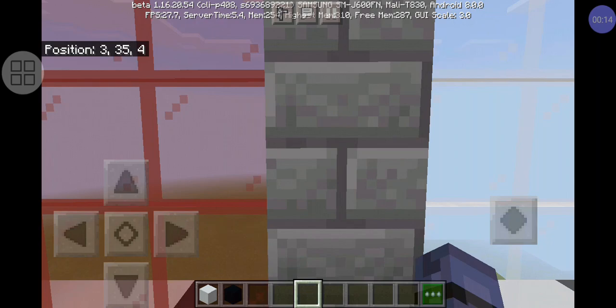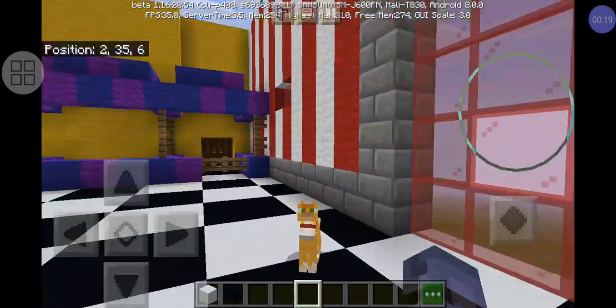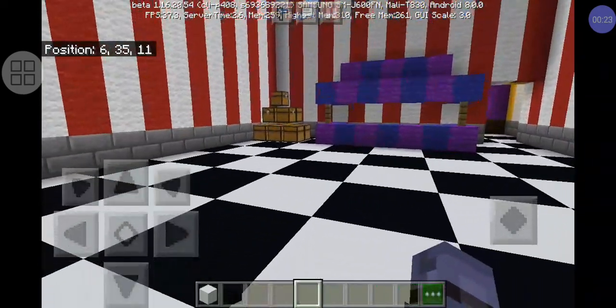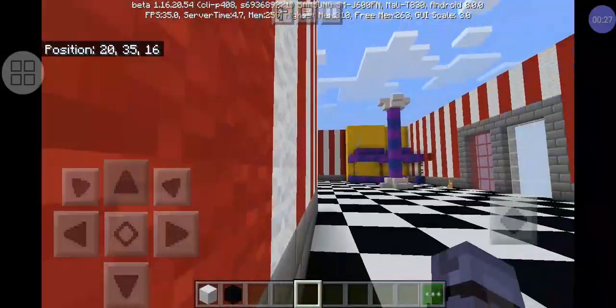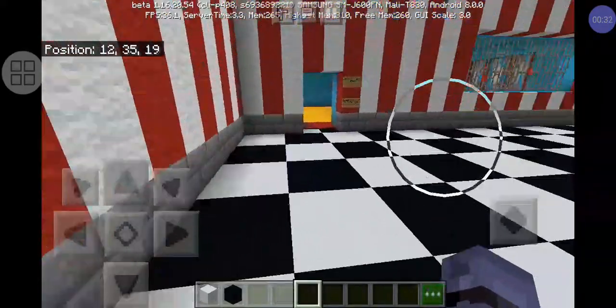This is part 2 of the Minecraft FNAF location pizzeria roleplay. And some things have changed. We have put lots of crates everywhere, and some new areas. So let's go check.